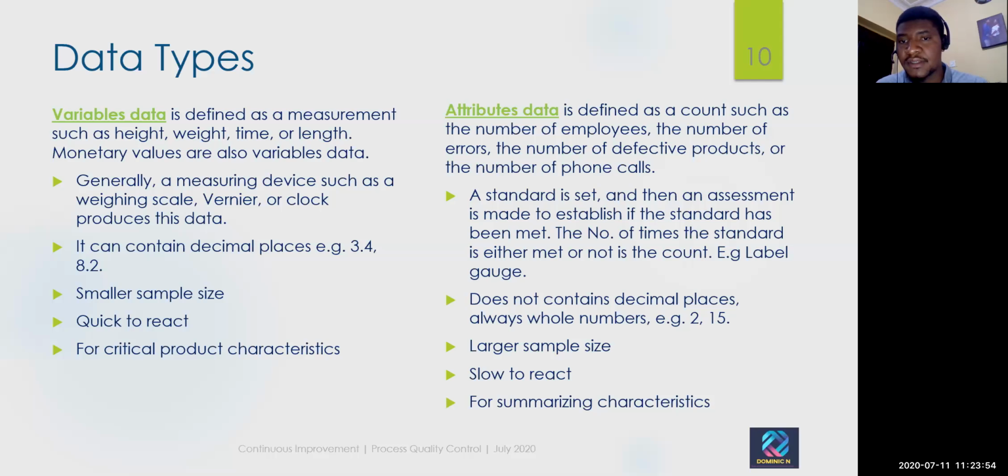And so for attributes, there are things that, okay, they can be in decimals, because most times we use check sheets for things like this. You use a standard set like a gauge or a label gauge. So we have these forms that you could use to check if your label is centered or not. You cannot measure that in decimals. You can only say, I've checked maybe 20 bottles with this label gauge, and I'm able to see that 15 of them were misaligned and 3 of them were not. So these are attribute data. That's what differentiates them from variable data. So they help you summarize characteristics better.